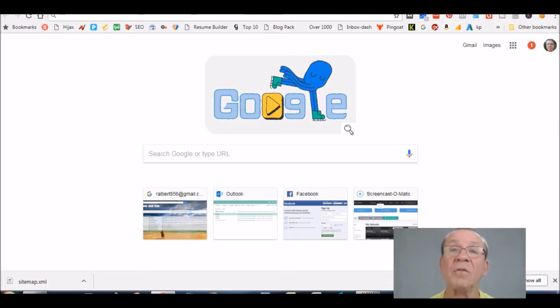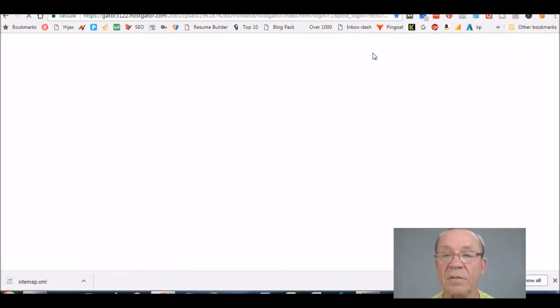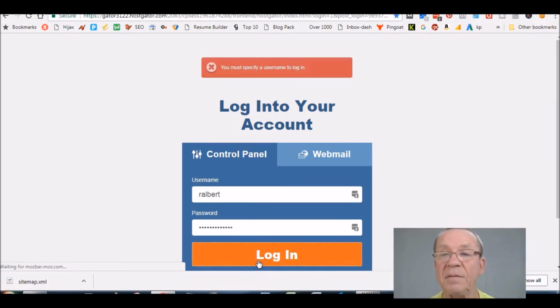So like I got HostGator has cPanel. I know that WordPress has cPanel. I know that you can get it through GoDaddy. It costs you a little more money. Bluehost, you get a cPanel. You need to have a cPanel. If you don't have a cPanel, you can't do this. You would have to go to your web hosting administrator and tell them you need them to upload your robots.txt file and your sitemap XML. Okay, so with that said, I'm going to go to my cPanel, and like I say, for me it's HostGator, and I'm going to log in.